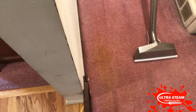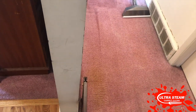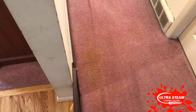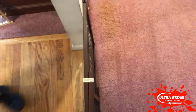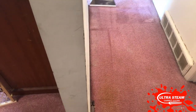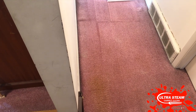So we're going to show the homeowner we still have some color loss right there. We did discuss that with them. Their expectations were very low about trying to get that yellowing out. They were hopeful, but their expectations were low. So we made sure that we did not raise their expectations regarding it, so we could still see some faint yellowing. We will groom all this out. We love grooming. The only time we don't groom the carpet is when the homeowner requests that we don't groom it.